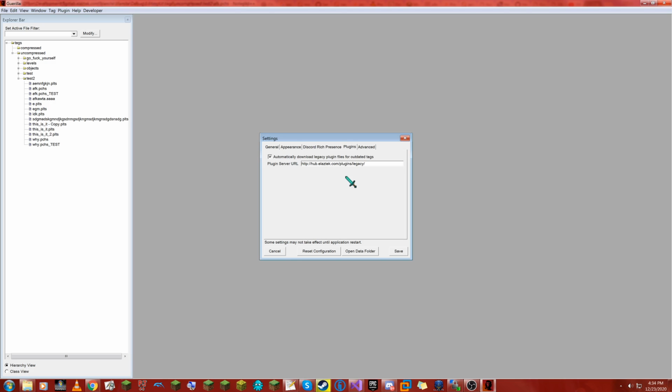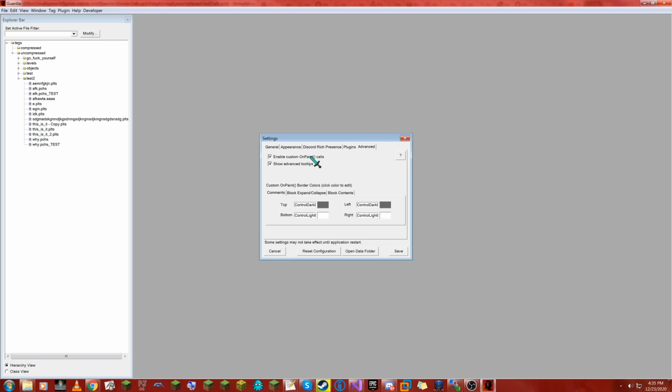Plugins. This doesn't actually work, but basically the way it would work is that you could download older plugins. The plugins would always change with each version. The idea is that Guerilla would automatically download the appropriate plugin, say if you're opening an older tag and your plugin is out of date, or your plugin is too new and we can't open this at all. I don't know if that'll happen or not. We'll see. I might change my mind on that because of what I said earlier about the whole migrating stuff, but we'll see.